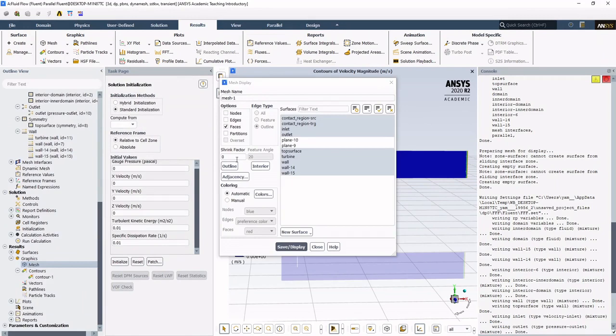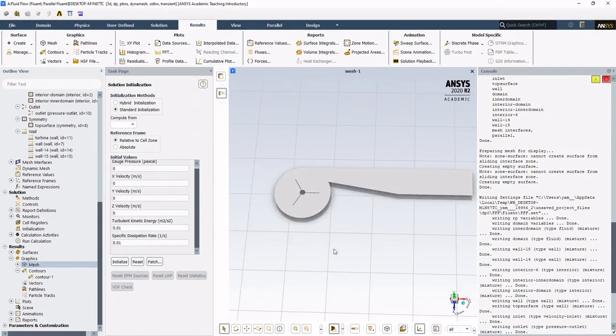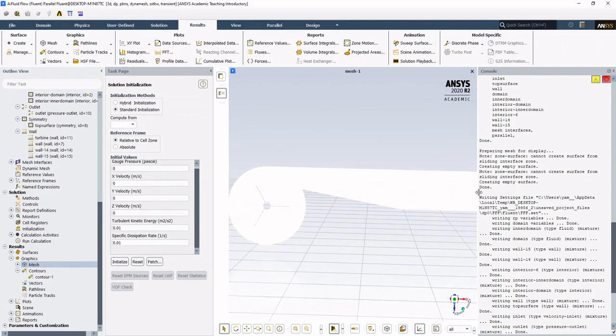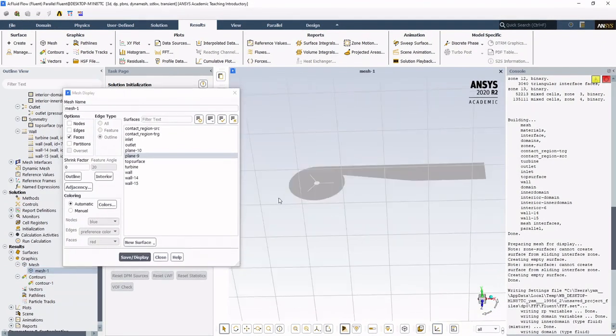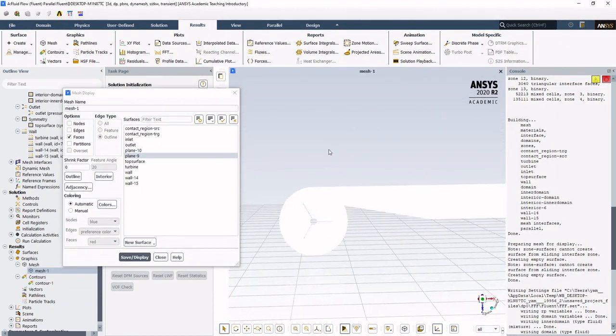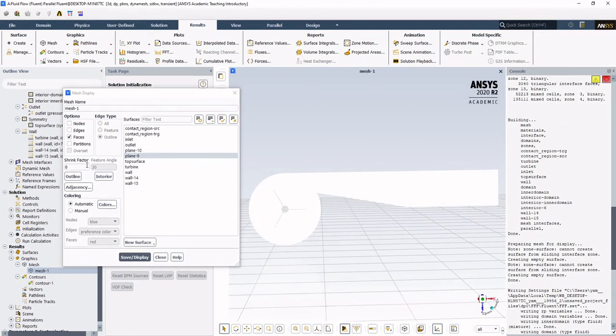Okay, so we might need a meshing as well. We can do a meshing. So we can see the meshing maybe from the plane number 9. Okay, and adjust a little bit so that we can see the mesh inside.